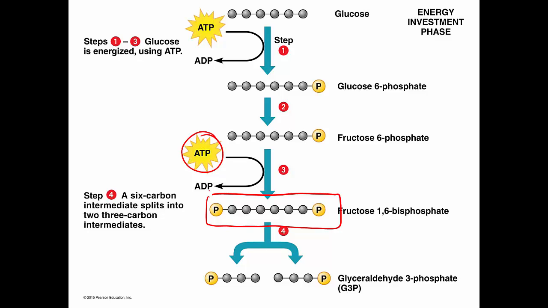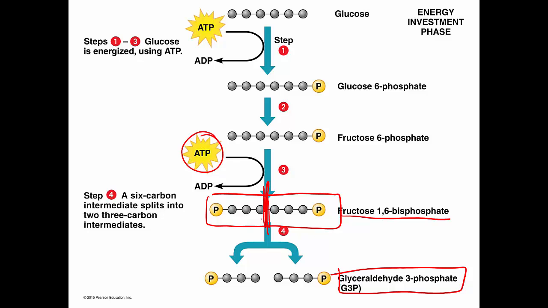So this is actually the step where we have fructose 1,6-bisphosphate split right down the middle, and we have glyceraldehyde 3-phosphate formed, or G3P. So again, we went from a 6-carbon molecule, we split it right down the middle, and we formed 2 3-carbon molecules. It's actually a little bit more complex of a process than this, as you could imagine, but essentially what we've done is we split it right down the middle, splitting the 6-carbon molecule into 2 3-carbon molecules.